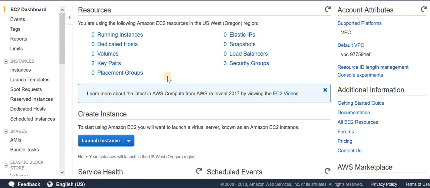Today we'll be looking at the EC2 instance. So what is EC2? It's called Elastic Compute Cloud, EC2. Elastic Compute Cloud is the amount of computation power required to fulfill your workload.